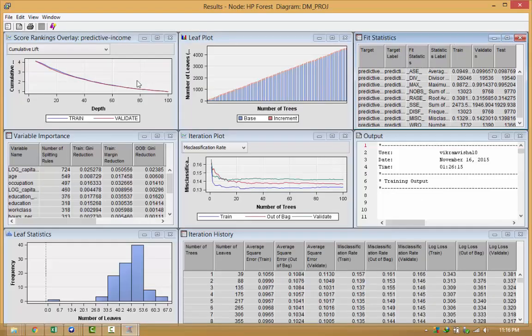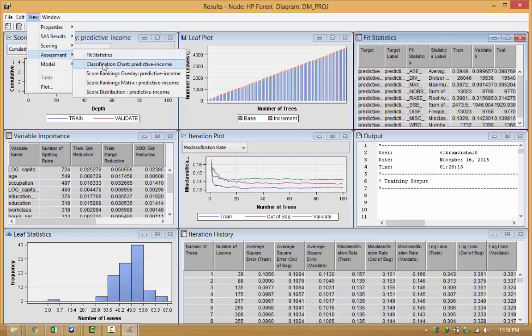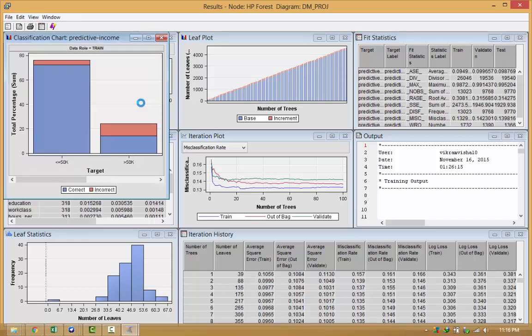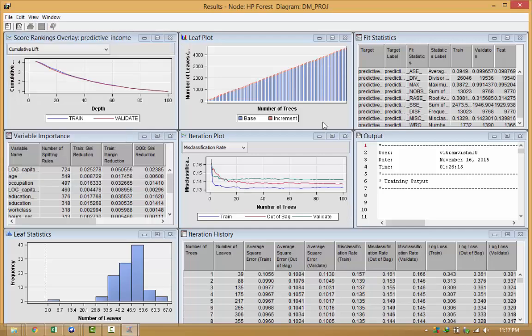Now if we go into the view assessment and classification chart, we shall see the values which we get for correctly classified and incorrectly classified. For the less than or equal to 50k, our tree does pretty well. For greater than 50k, it does better than the decision tree, but not as good as the neural network.